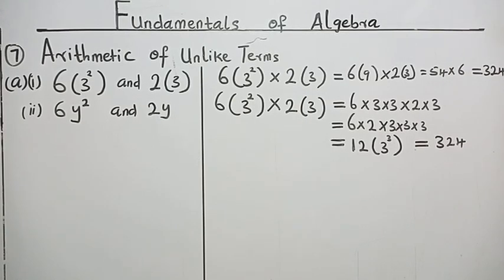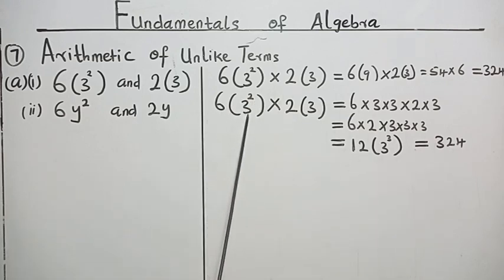Now think about it. If everywhere 3 appears, we replace the 3 with y, how far can the number operation go in terms of producing the answer? Recall that this is an answer to this number operation. This is also an answer to this number operation. This is an answer to the same number operation, as well as this 324. It means that there are 4 different answers to this number operation.